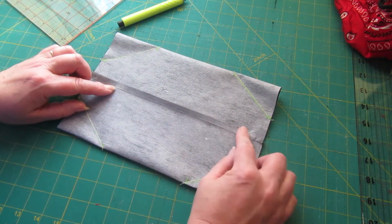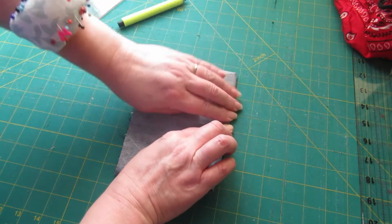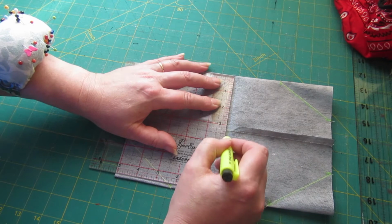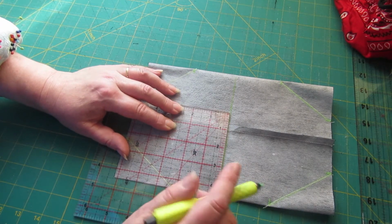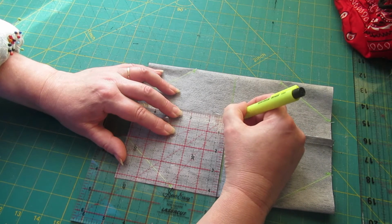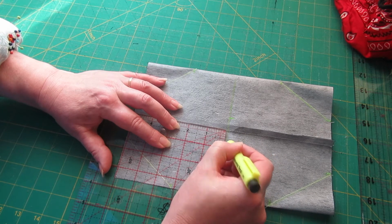Now we know the centre middle line, but we don't know the other centre middle line. So fold it, give it a finger press, and that should do you a centre middle line. You can't probably see it, but I can. So if I just draw it there, you'll be able to see it. On your seam line, with your ruler against this middle line, just mark off where it's 3/4 of an inch up, and you want 3/4 of an inch down. Doesn't seem like much, but this does help.